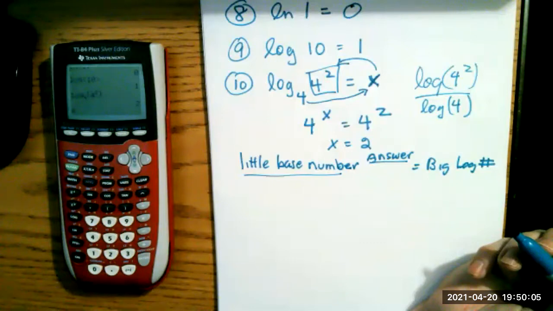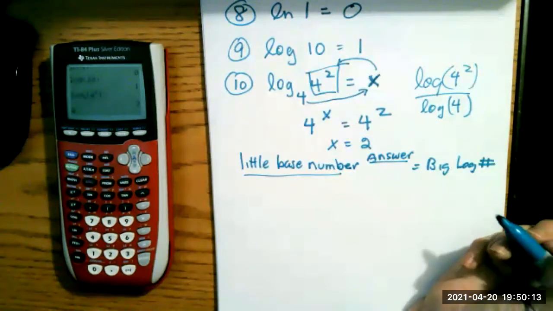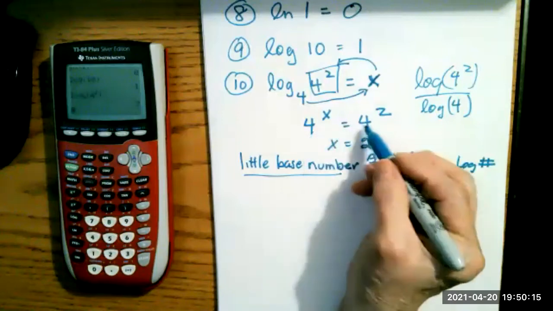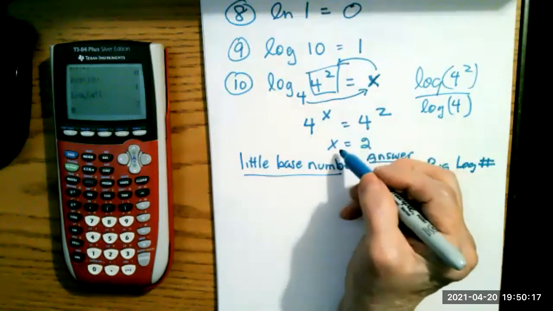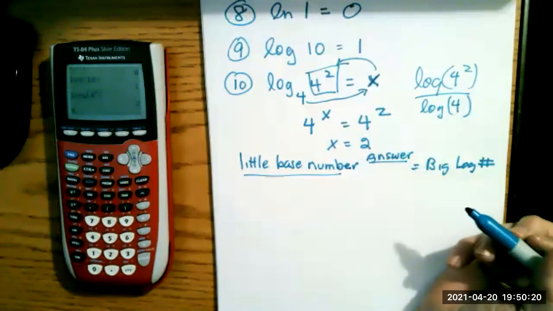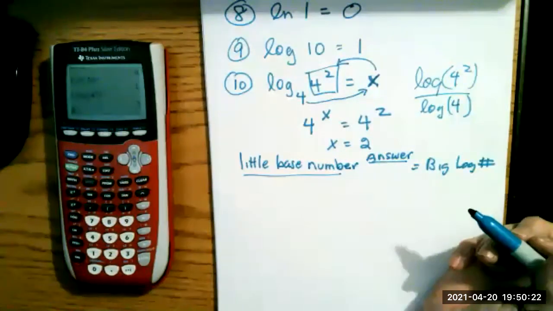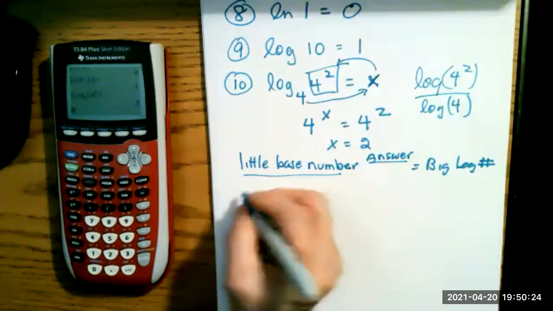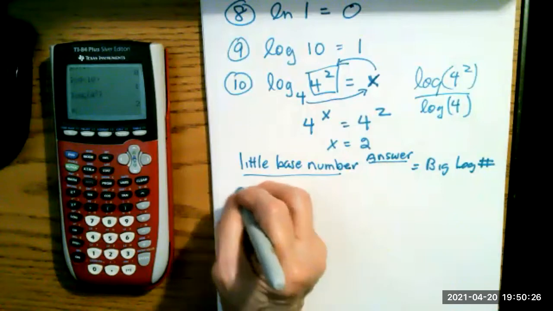If I go ahead and change that 4 squared to 16, I still get the 2. Will we always be able to do that, or should I get out of the habit of that? Well, if you're going to use exponential, then you've got to get bases that are the same. But yes, if you change that to 16, you'll get it for sure because it's equivalent.